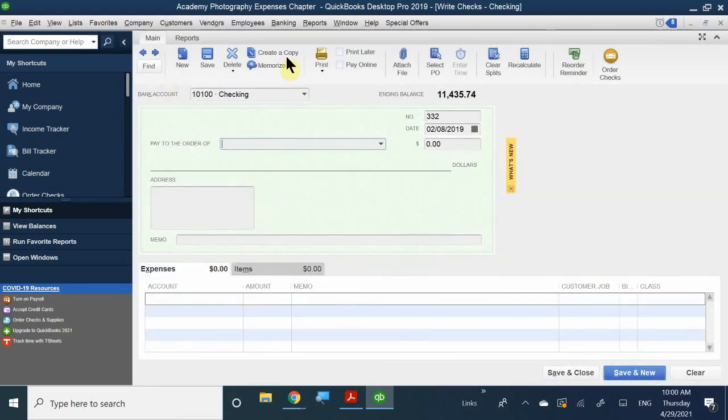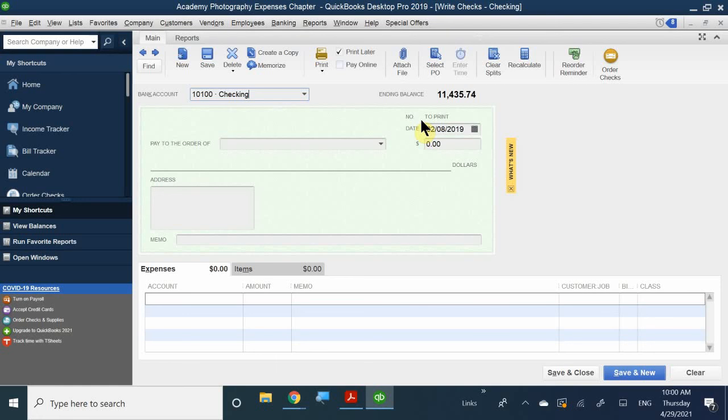So I'm starting out from scratch. Nobody's name is in there. The first thing you're going to check is that you're in your checking account. There's your check balance. And here is where it's important that you need to know. As you can see, it's associating that I'm going to write a manual check. In this case, I'm not going to write a manual check. My manual check numbers are my 300 numbers, right? In this case, I'm going to click on print later. When I do that, notice this, my check number has disappeared.